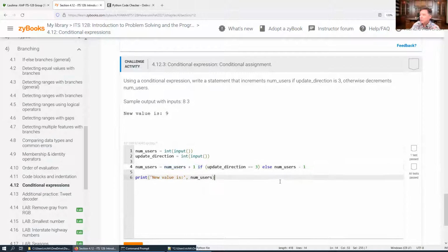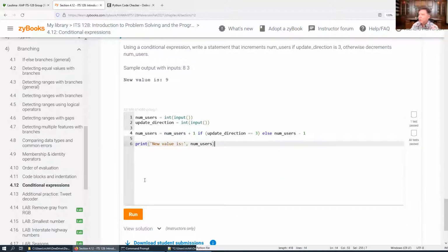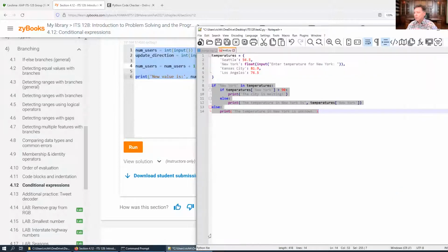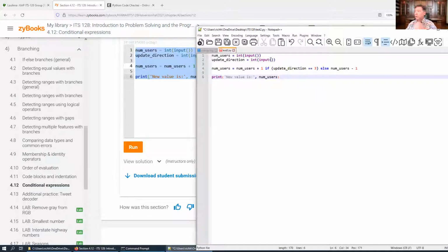Otherwise, do this. Let's see. I'm pretty sure that's right. Here, let me copy this over. I'm going to paste that here, and I'm going to say enter number of users, spelled all stupid, and this is going to be a direction.